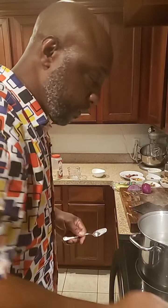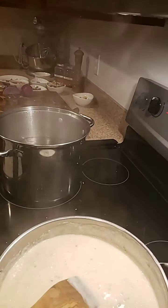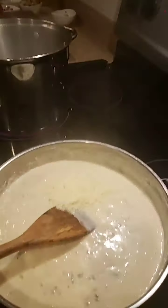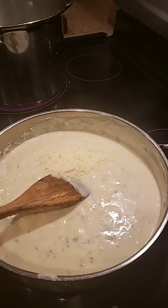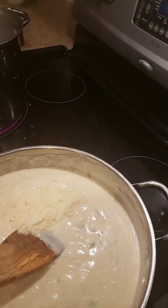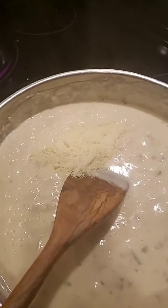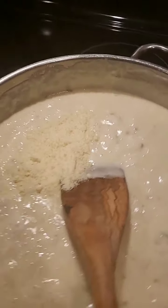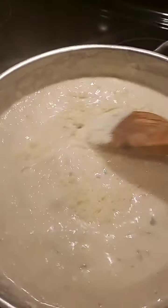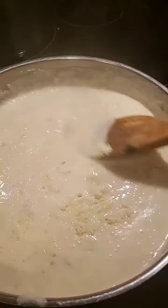Just getting there real quick too. Okay, so we got that. I'm going to add more cheese. And I'm going to add a couple of tablespoons of dry garlic. Where did I put it? I had it. Oh, there it is. So I put fresh garlic into my sauce. And I'm going to put a little bit of granulated garlic, about 2 tablespoons, because I like garlic.